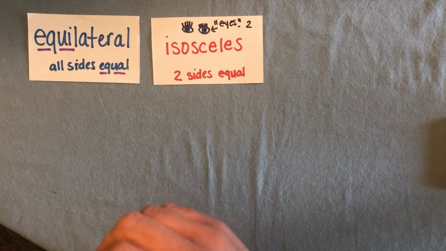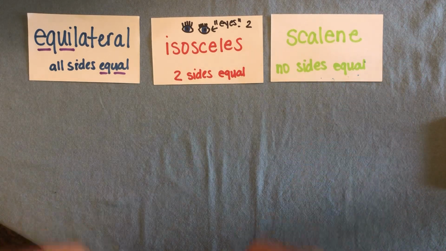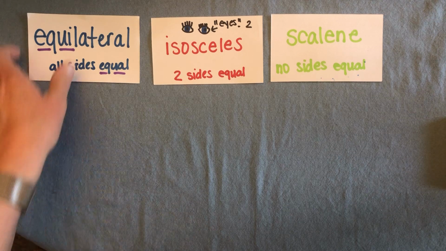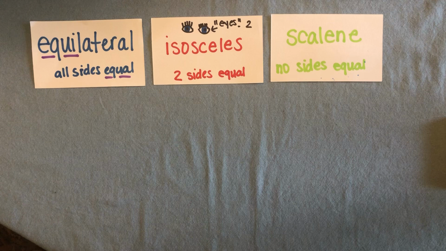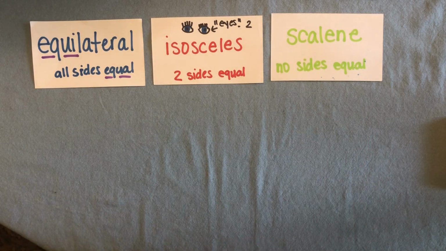And then last, we did notice that we had some other triangles where no sides were equal. Well, there's a category for those triangles too. And those triangles are called scalene triangles. And that's just kind of a weird word. It makes me think of scales. Scalene. Now, scales aren't bad. They're not weird. We've got people here who are listening who love reptiles, and that's you, Adrian, I know, as well as some other folks. So scales aren't bad, but scalene is just kind of a funny word. So that helps me think it's kind of a funny triangle. It has no sides equal.